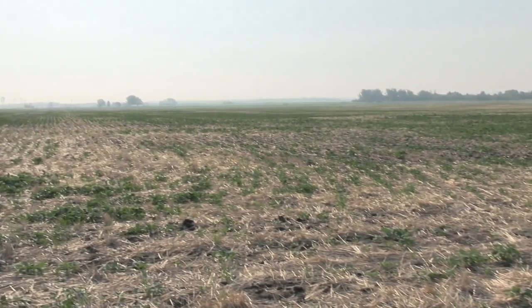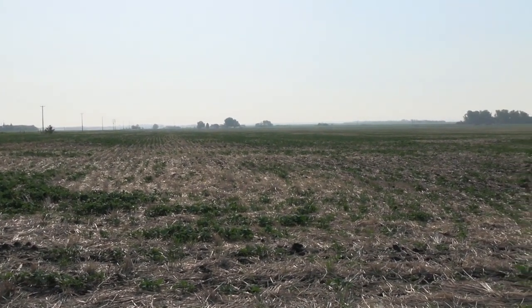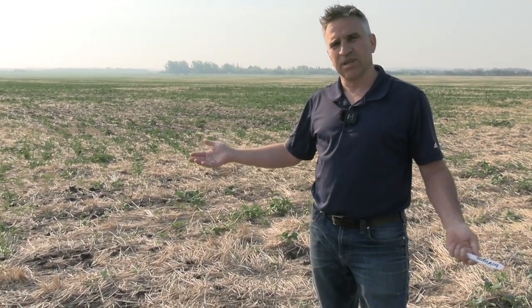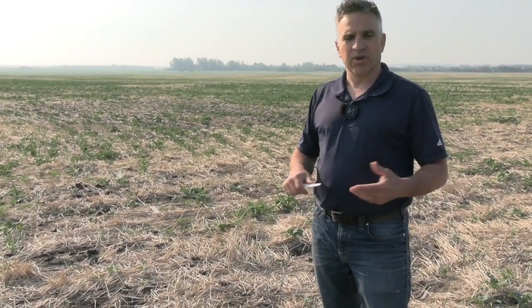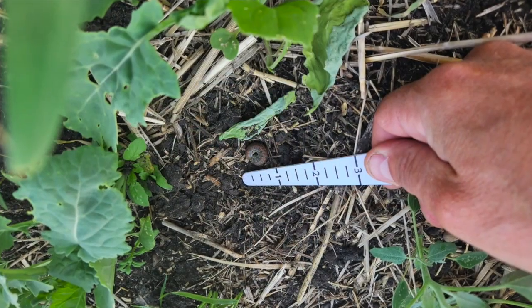The unfortunate part is quite often they're not uniform — they might be in patches. A lot of times you'll find them on the higher spots, where there are some slower-growing plants and easier burrowing for the cutworms to move through the soil. So you might say, is that just a hilltop that's drier? Pay attention — it might not just be dryness; it could be cutworms causing the issue. In those cases, the patches can just get bigger and bigger. You could lose a whole area — maybe an acre, maybe 10 acres. That's significant not only from crop loss, but weeds will come in. They can either patch spray or make decisions around those patches alone.